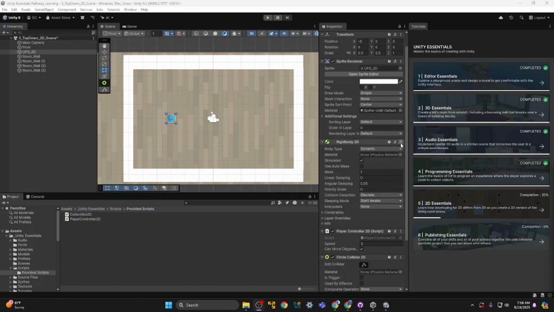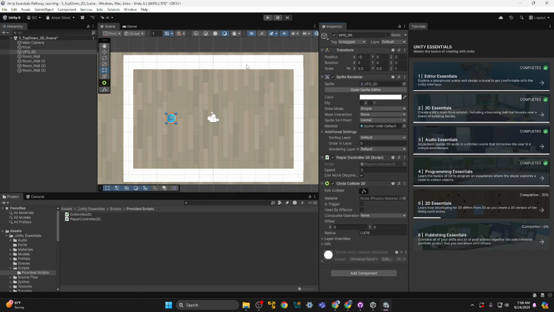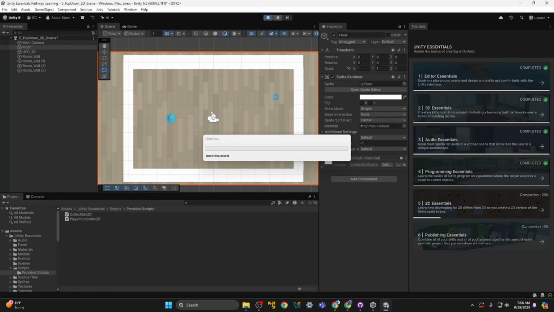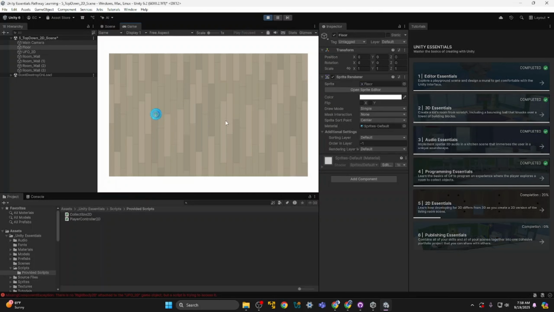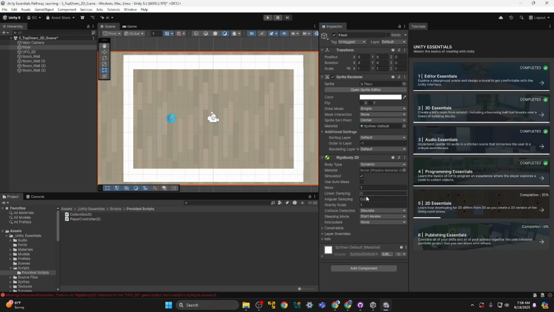And we'll see if I can show you. If I just remove it, what it'll do is it won't move, it'll turn, but it won't move. And if I add it back really quickly here, Rigidbody 2D, and we changed the gravity scale to 0 because we don't want it to fall. It's supposed to be on flat ground right there.